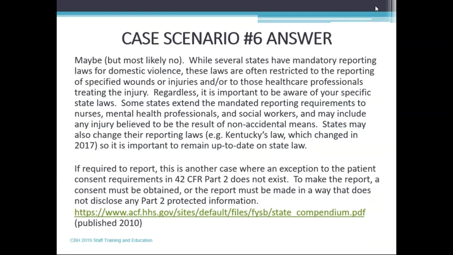Great, thank you, Christine. And just to add a couple of notes on that, I know Christine mentioned this earlier, but each of these case scenarios, on some level, an answer could go either way. And we promise we did not do that on purpose to be frustrating, but really to drive home the fact that it is such a case-by-case basis of not only is it abuse, what kind of abuse is that? What should I report? What kind of referrals or resources do I provide for the patient? How much do I involve the patient? You know, the slightest little difference in the scenario can impact what actions you have to take.